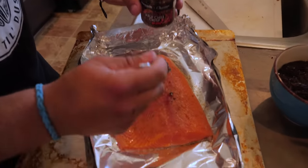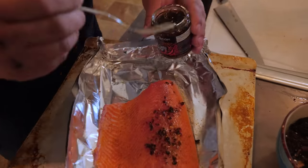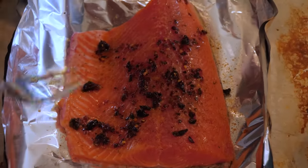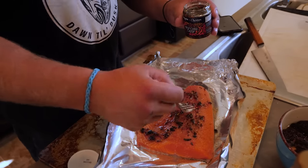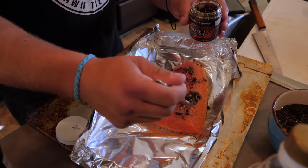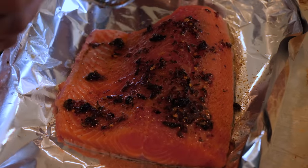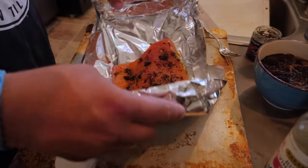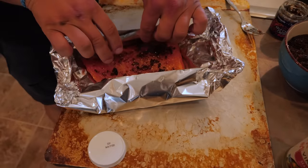So we're gonna go with a little bit of this chili crisp. I don't think this stuff's very spicy. I'll have to give it a try really quick. But this is gonna give a really, really savory and probably mildly sweet flavor. That rice wine vinegar is pretty sweet itself. So again, I didn't really add a ton of salt or anything to this. Might do a little bit of cracked sea salt on it as well here in just a second, but no less, this looks delish. This is exactly what I had in mind. Okay, I'm gonna kind of close this bad boy up. Close our boat. Okay, ready to go on the grill.